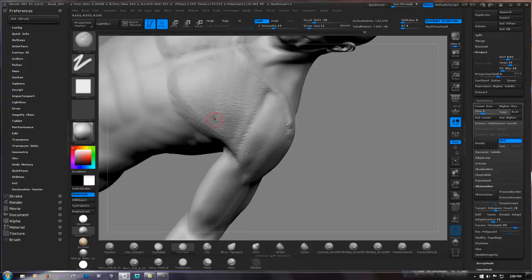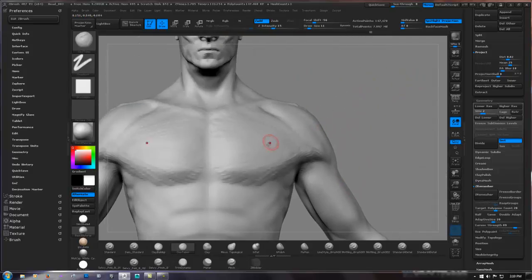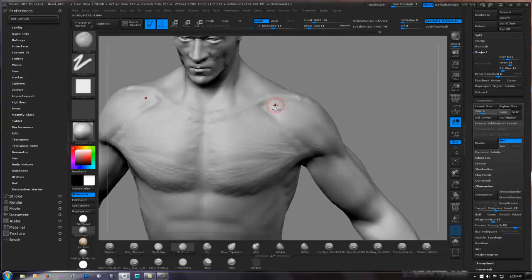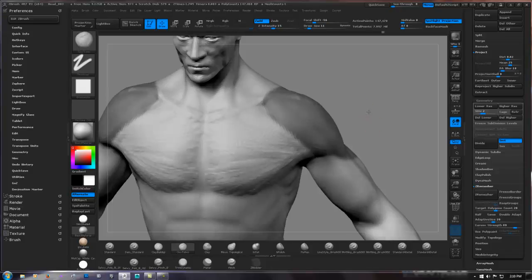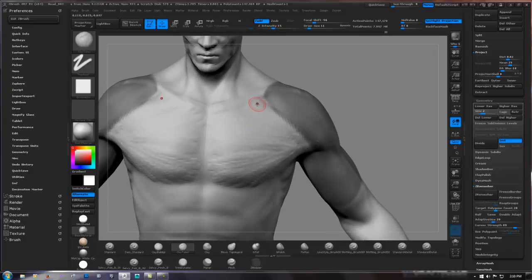Again and again. And you know, it's always a good idea to select the mask lasso tool so you can keep all these muscles separated from what you want to sculpt. So there you go.